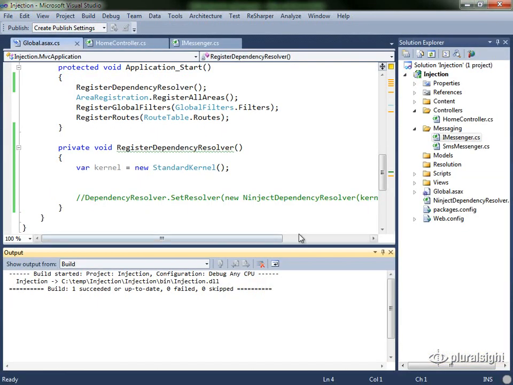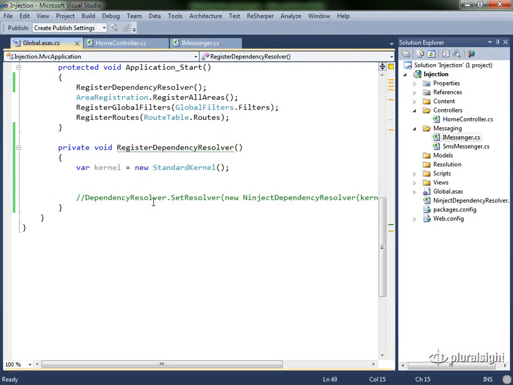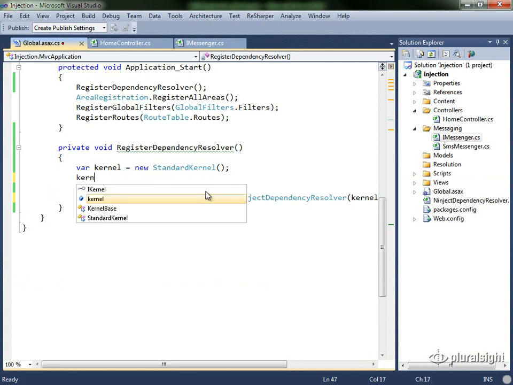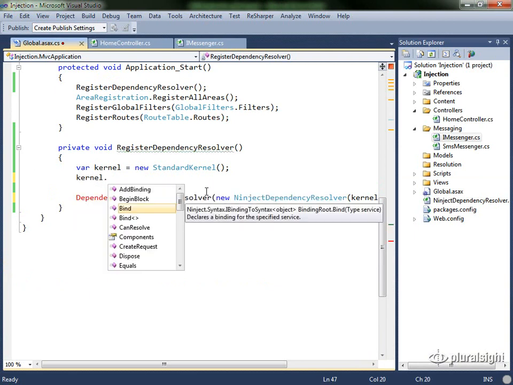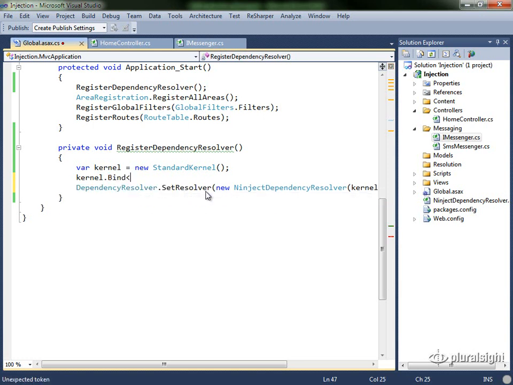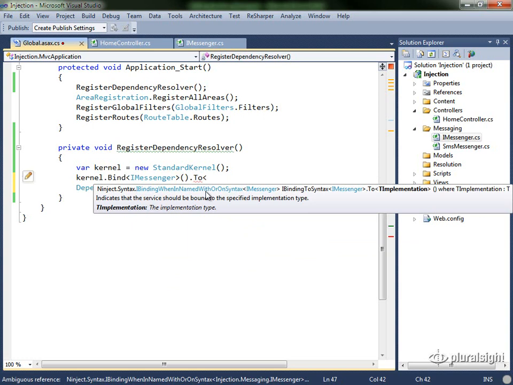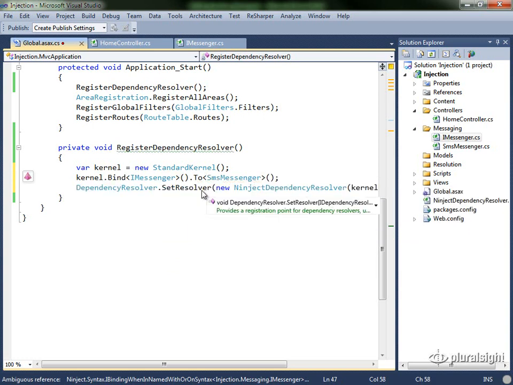But now that we have a dependency resolver, we can actually do this right here inside of our startup method. You see, all these IOC containers like StructureMap and Ninject and Unity, if you give them enough information about an object, they'll be able to walk up to a concrete class like the home controller and see that, oh, I'm looking at your constructor parameters and you need an IMessenger. Well, it just so happens that someone has told me that when someone needs an IMessenger, I am supposed to hand out an SMS Messenger instance.